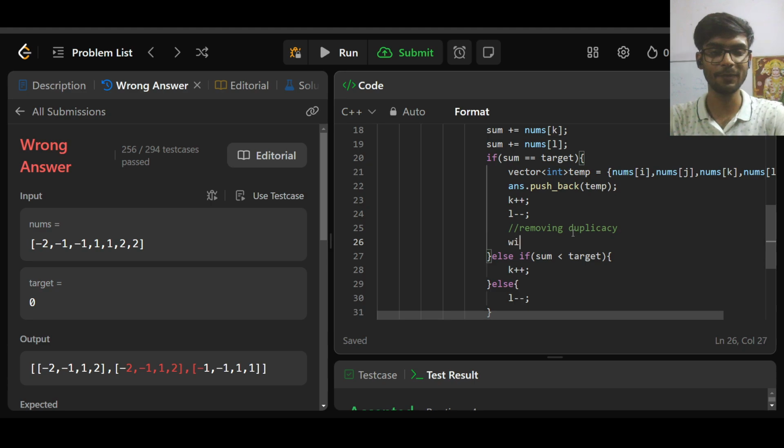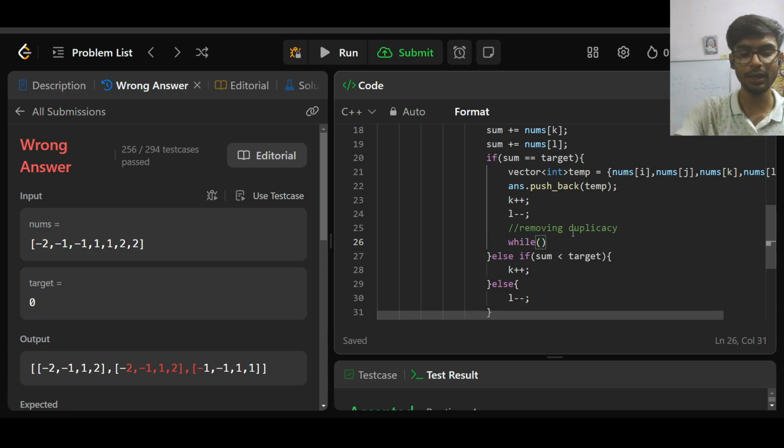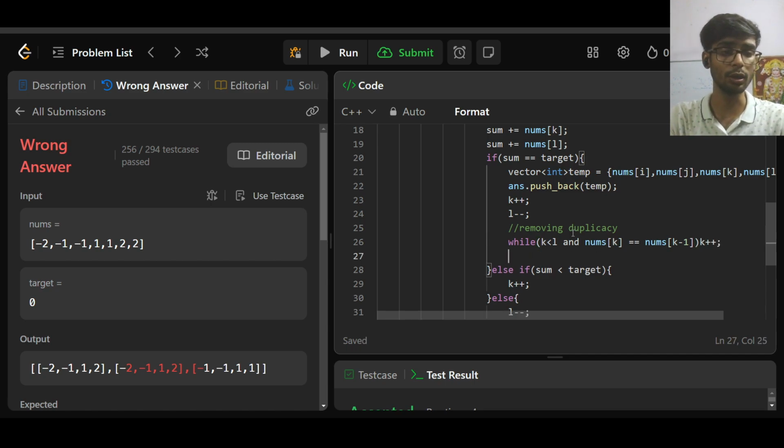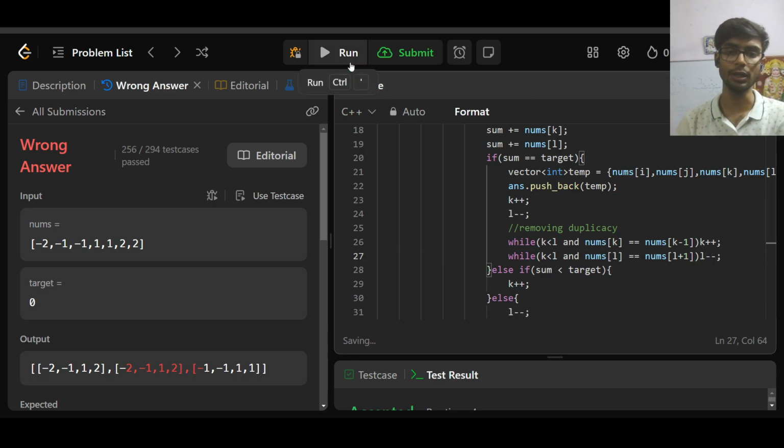While my k is less than l and my nums of k is equal to nums of k minus 1, simply do a k plus plus, means I do not want a duplicate. And while my k is less than l and my nums of l is equal to nums of l plus 1, simply do l minus minus. I think it should work fine.